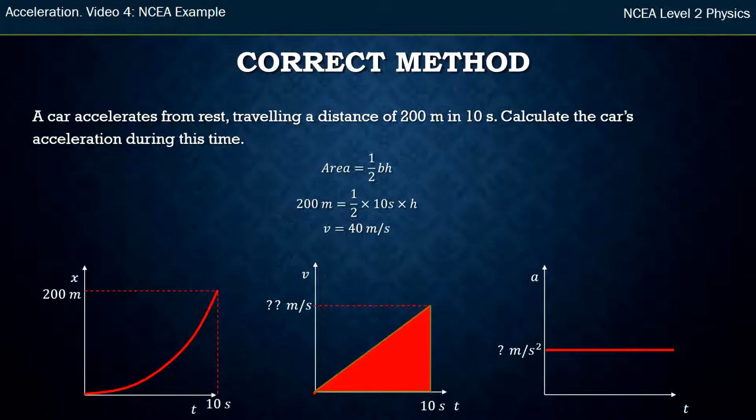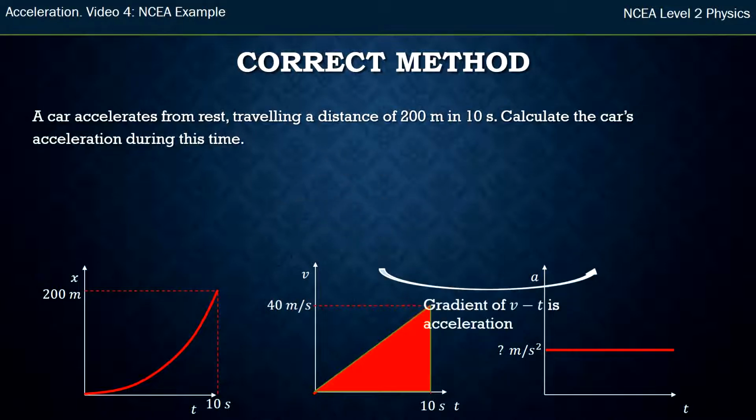That's my final velocity. Now that I've got that, I can move between this velocity time graph and the acceleration time graph because I know that the gradient of that graph is acceleration. The good news is it's the same gradient everywhere. I only need to work out the gradient once, rise over run, and it's 40 because that's its rise, divided by run 10 gives me 4 meters a second squared. So that's using the graphical method.